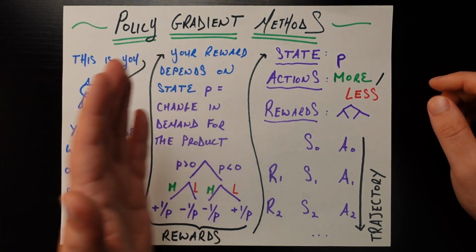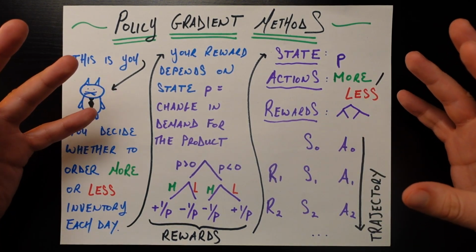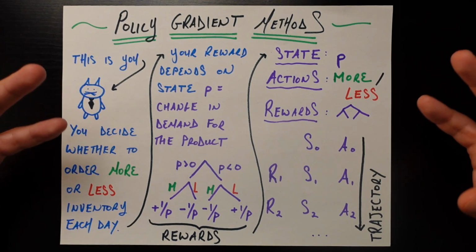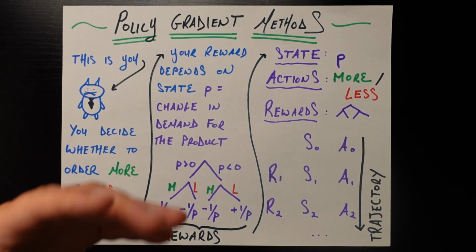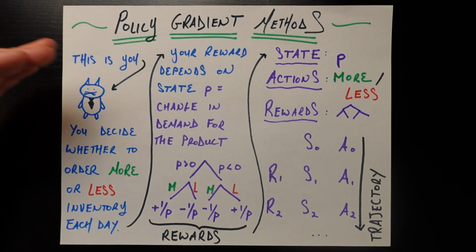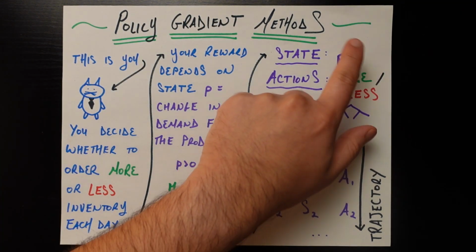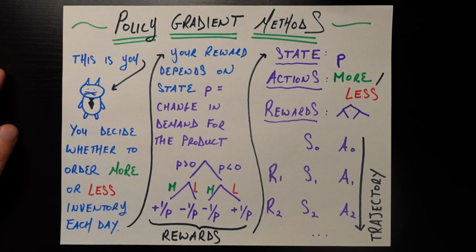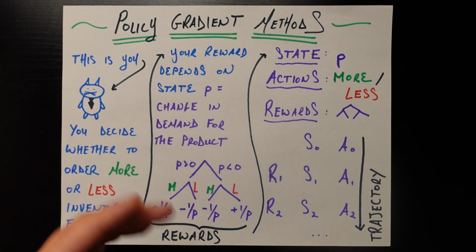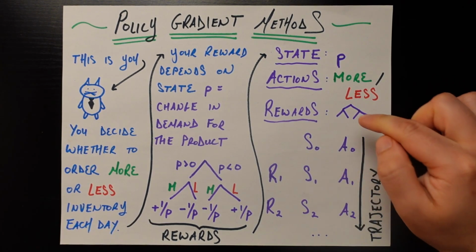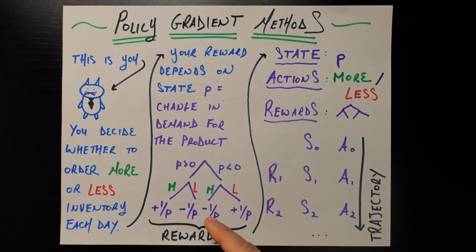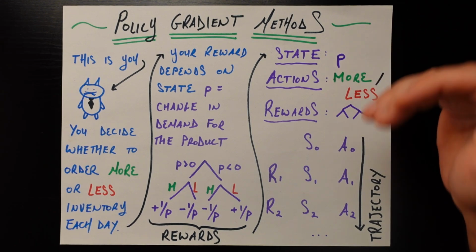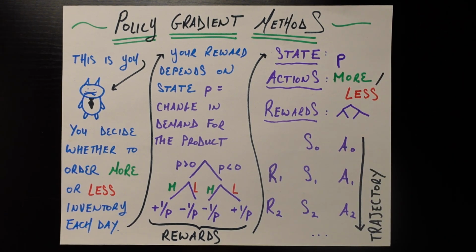And so in this very simple 2-column setup here, we have everything we need in the language of a reinforcement learning problem in order to get started and think about what it means to solve this problem. To recap, our states of the world are going to be just enumerated by this variable p, which is telling us the change in demand for the product. The actions, again, are simple binary decisions each and every day of whether to order more of this product or order less of this product. And the rewards are given by this binary tree structure that we've enumerated right here, which are a function of the states of the world, again p, and the actions we're taking, either ordering more or less.